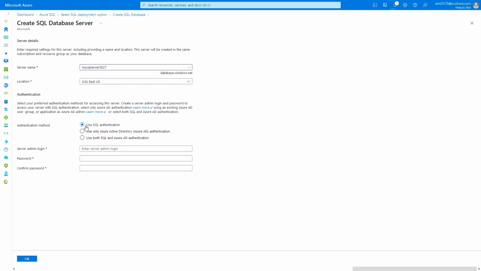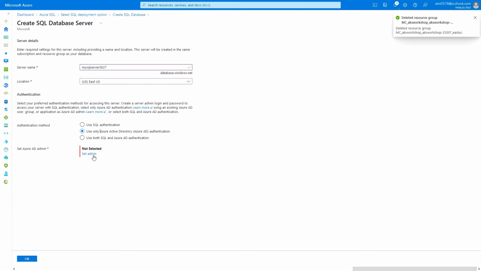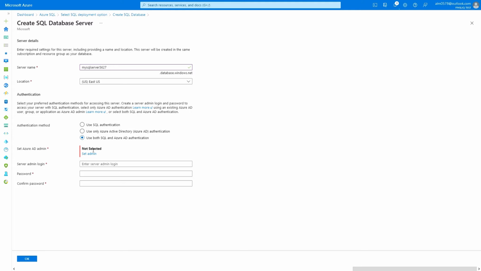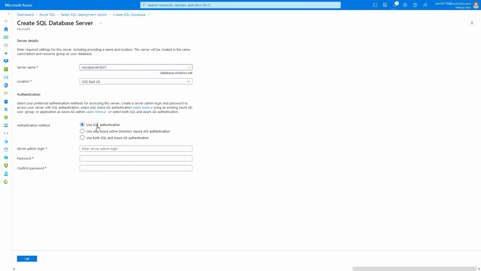In regards to authentication, you've got three different types. You've got the SQL authentication. You can use Azure Active Directory authentication, where you can just set the admin. You can then use both if you would like to do so. So according to the skill pipe, we are going to enter the server admin login. The username is Azure user.